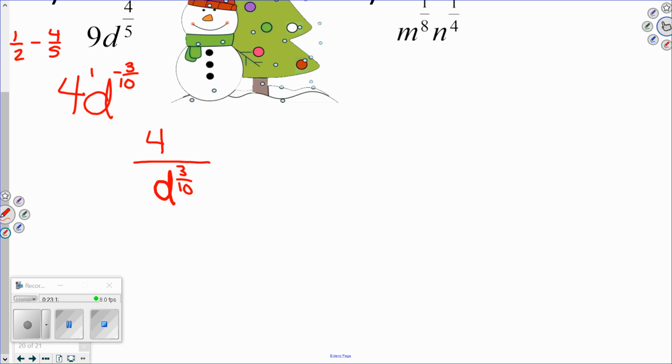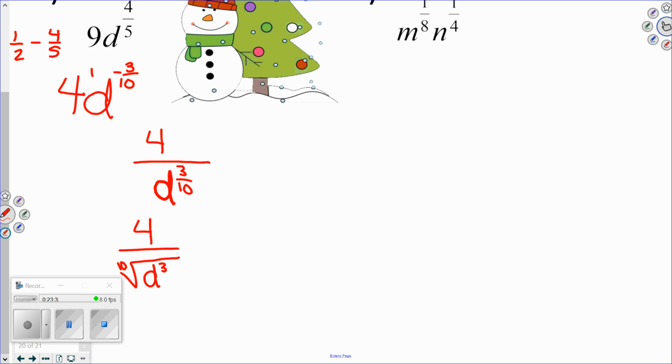All right, we're at a point. Do you have anything else common or anything to put together? Once we've exhausted every other option, and you still have a fraction, we got to flip it to a radical. Yes, because it was negative, so I moved it. And then what root is this? The 10th root of d to the 3rd.